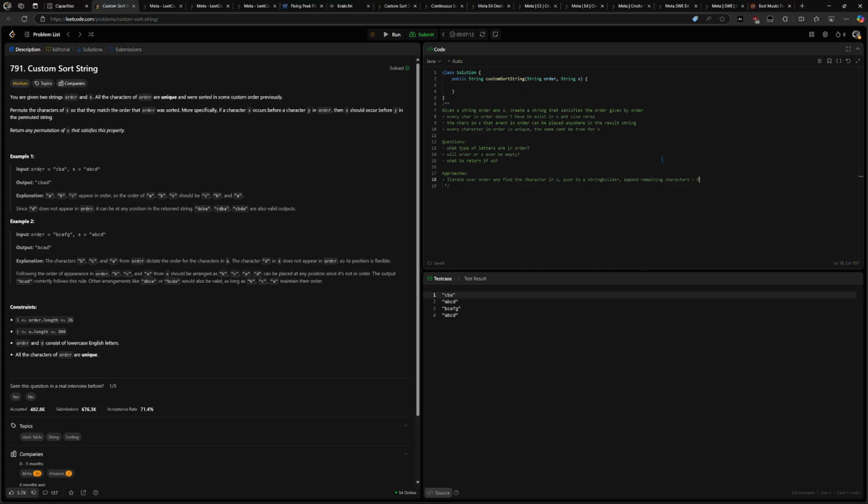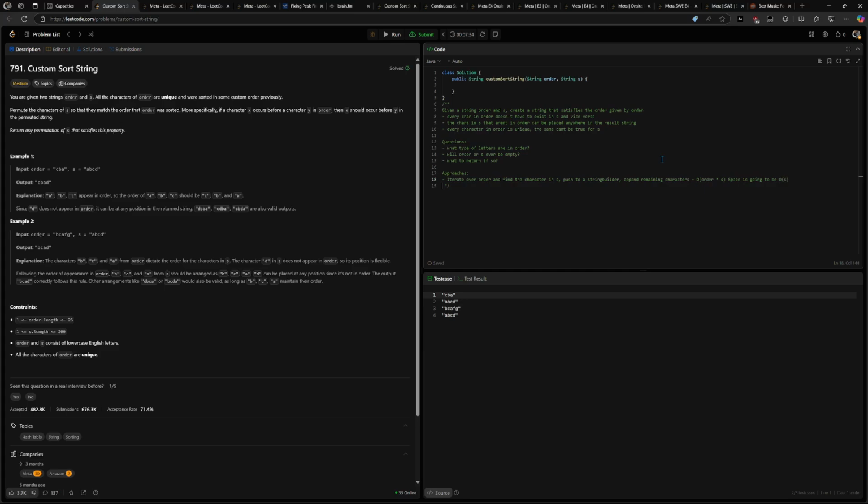That's going to give us an O of order times S solution. And our space is going to be O of S, right?